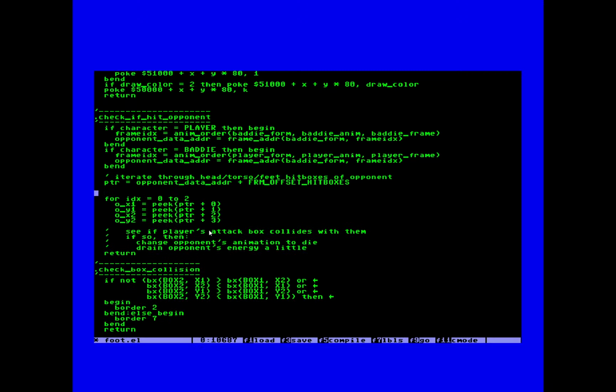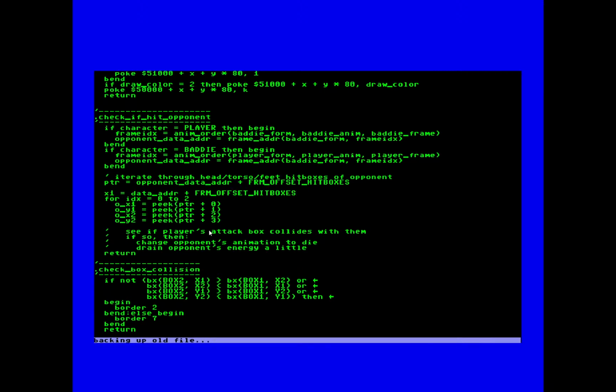So I'll leave the genuine X1 as the current player's attack box. That will be data address, not opponent data address, but data address, plus form offset hitboxes.